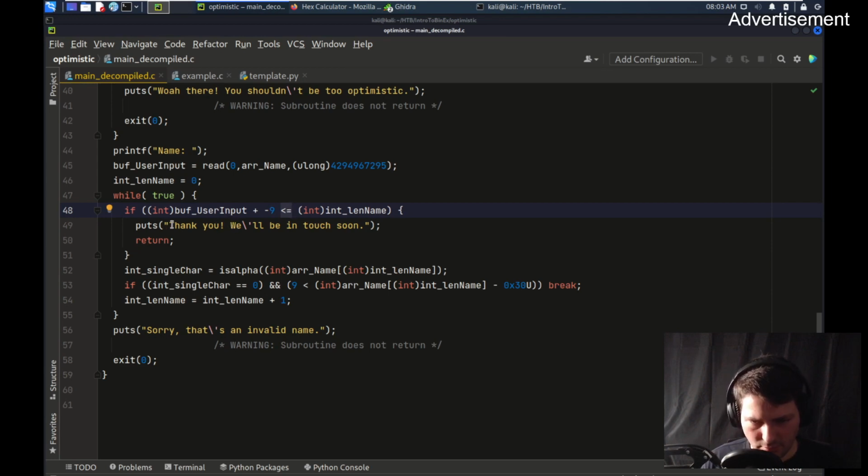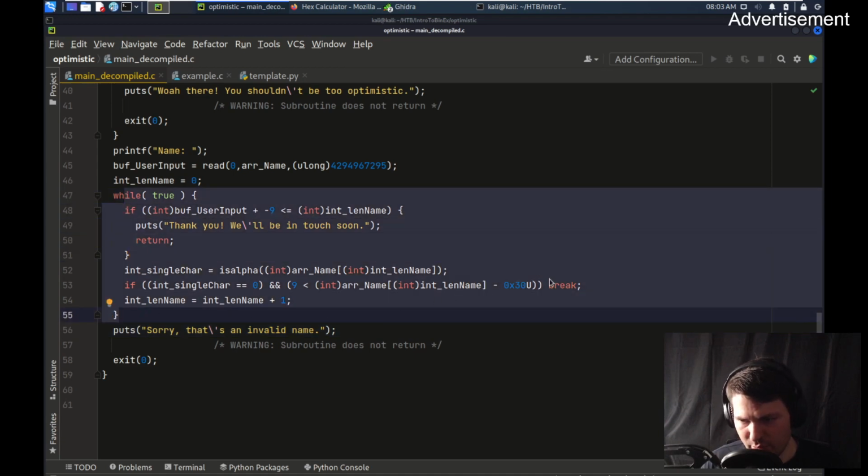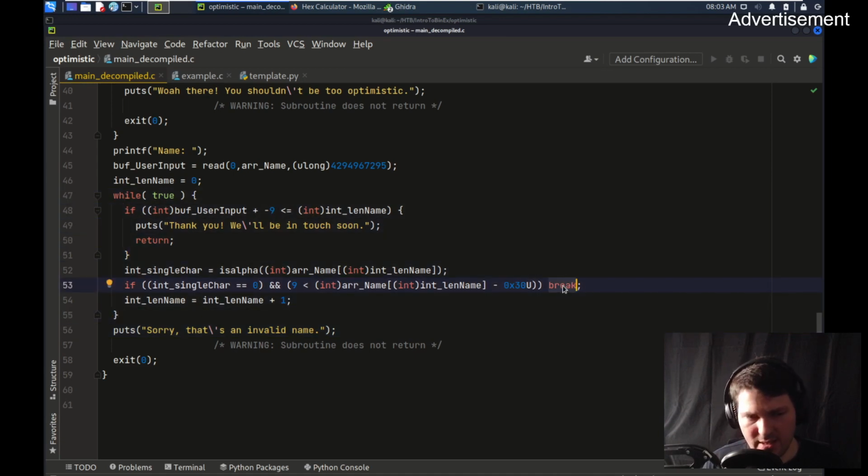And it will say, thank you, we'll be in touch soon if everything is fine. If it's not fine, it will say that's an invalid name, because it will break out of this loop by breaking here. And this checks if every single character is actually an alpha character.